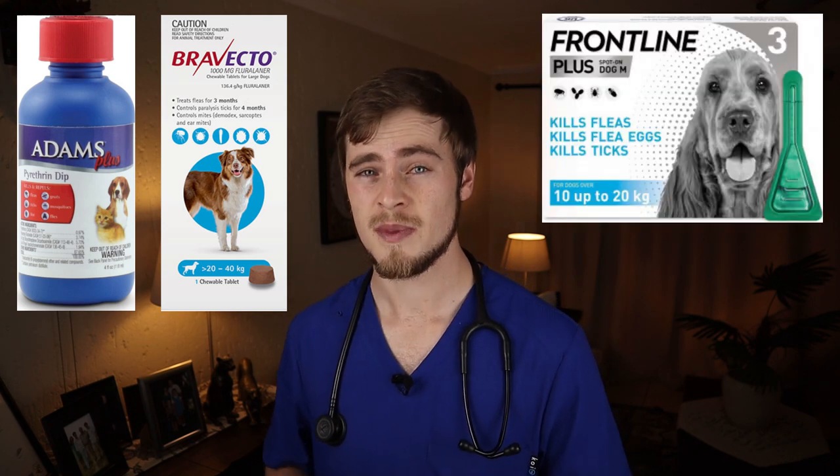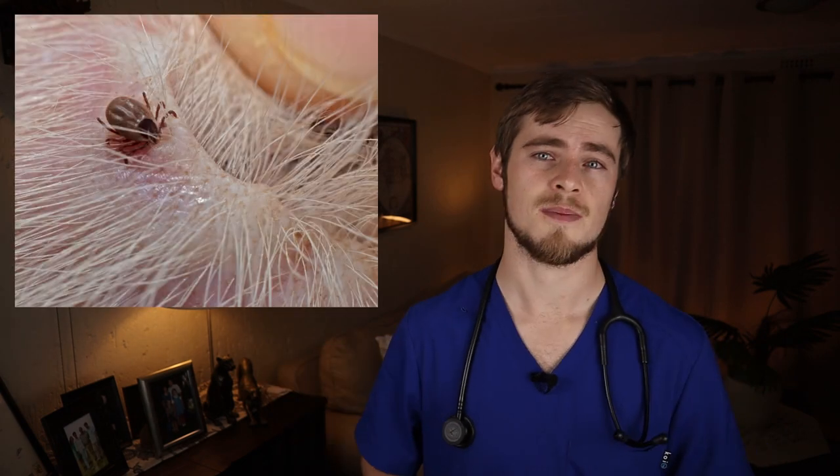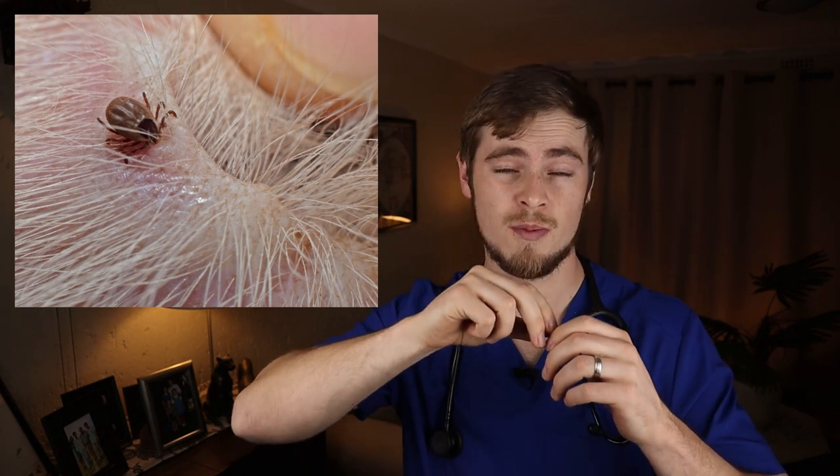There are several products available on the market that will help prevent ticks from infesting your dog, ranging from dips, shampoos and spot-ons. Tick collars also work well, but these can be dangerous if your dog manages to bite and chew on the collar, which could end up poisoning him. Consult your local veterinarian on which product would work best for your specific dog. It is also important to keep the grass and bush trimmed in your yard and avoid taking your dog to places such as woods or fields with tall grass, especially during the warmer seasons when tick burdens are high. Inspect your dog daily for ticks, and if you find some, safely pull them off making sure you remove the tick's head as well by grabbing the tick as close to the dog's skin as possible.